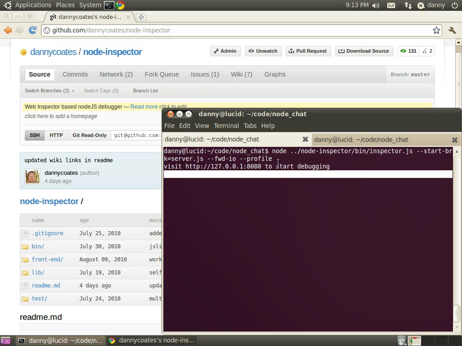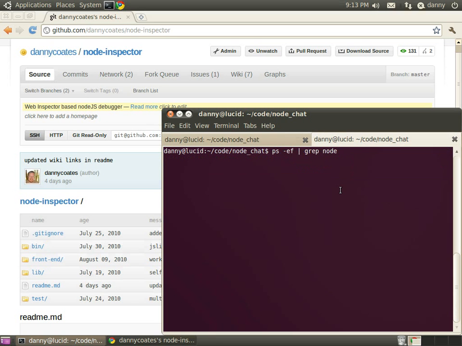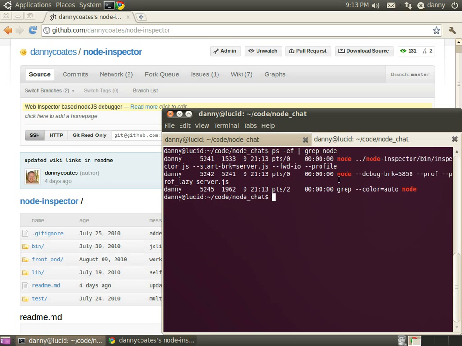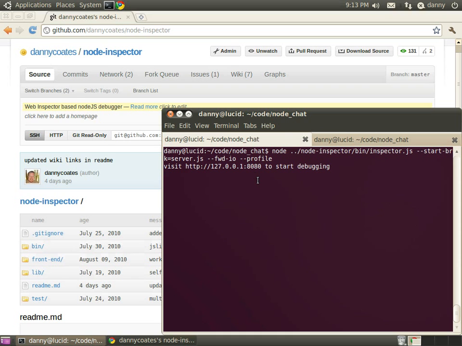When I pass it the start break parameter, we're going to end up with two processes. The one we're debugging is going to be a child process of the inspector process. So if I quit the profiler, it also will close down the Node Chat app.